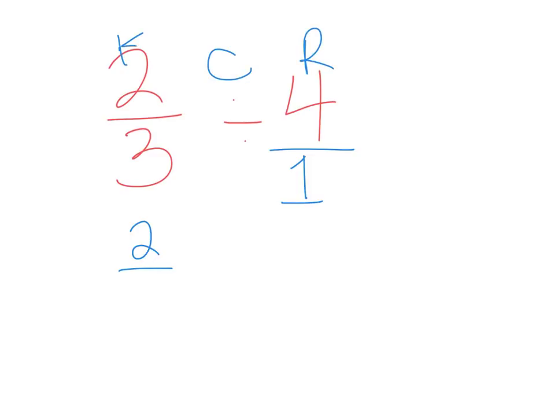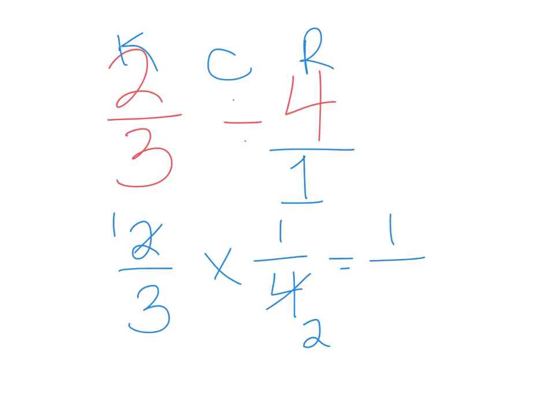So we are going to keep, change, reciprocal. So we're going to keep 2/3, change division to multiplication, and do the reciprocal of 4/1, which becomes 1/4. So let's see if we can cross simplify, and we can. So we're going to cross simplify, that's going to become a 1. This one then is going to become a 2. Multiply straight across just like we did the other day. So 1 times 1 is 1, 2 times 3 is 6, and our answer is 1/6. So 2/3 divided by 4 is 1/6.